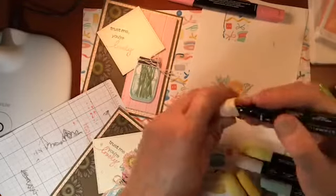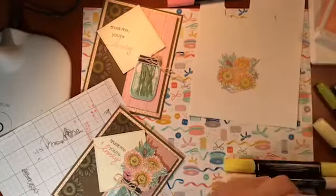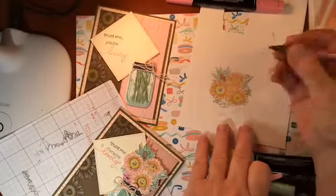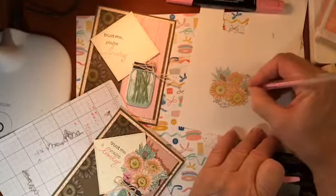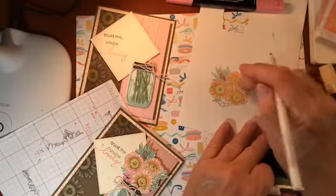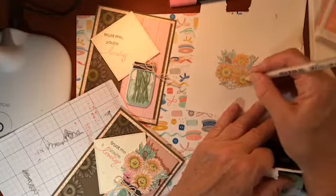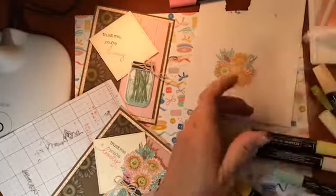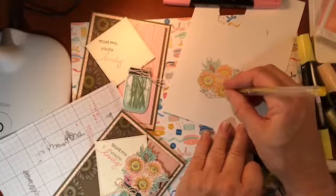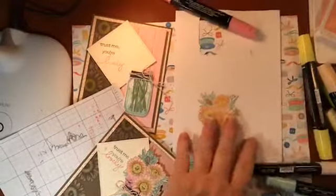Generally, with your blending pens, you can just kind of keep going till you get the color that you like. And for that center, I really do want it to be pretty light. So one thing that I do is take my gel pen. If there's anything that I kind of want to have a little bit of a zip, just use that. That one's pink. White will do too, kind of the same effect, but maybe a little less fluorescent-y. But you can get some pretty good effects with your white gel pen. And some of these gel pens have glitter in them. So this yellow one actually has some glitter. Kind of cool. Your Wink of Stella will do the same thing, but this can add sometimes a little bit of zing.